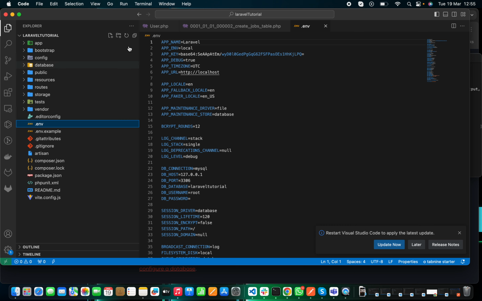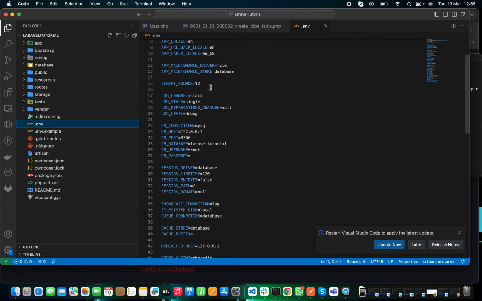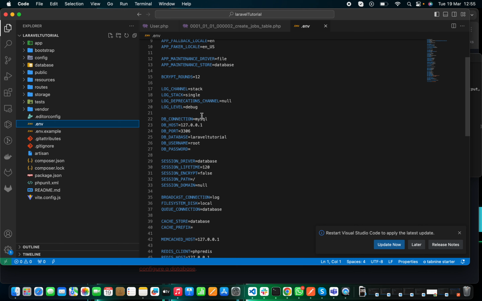The .env file. In core PHP, I don't know if you have an idea of core PHP, you write normal code to connect to the database, but in .env you don't need to write the code. Everything is already stated here for you. If you scroll down, you see the DB connection, DB host, DB port, database, username and password. So when you want to connect from your project to the database, you make use of the .env. Just come here and put in the DB connection. Is it Postgres or MySQL you're using? Put it here, the host, the DB port, and all of that. You connect to your database.